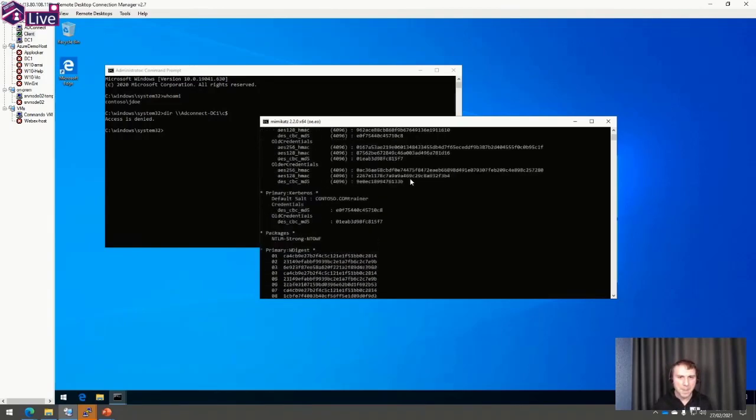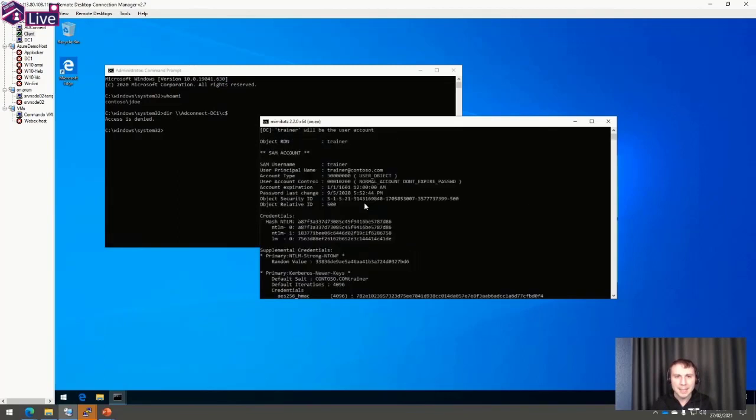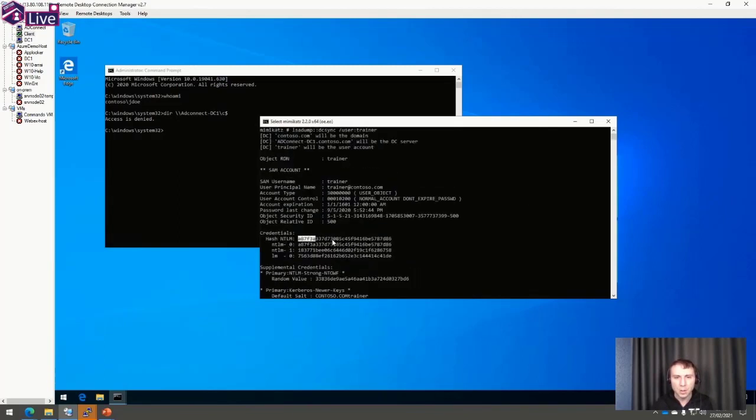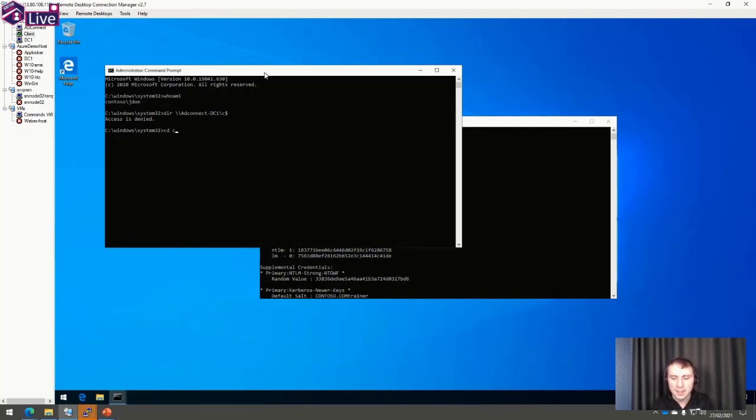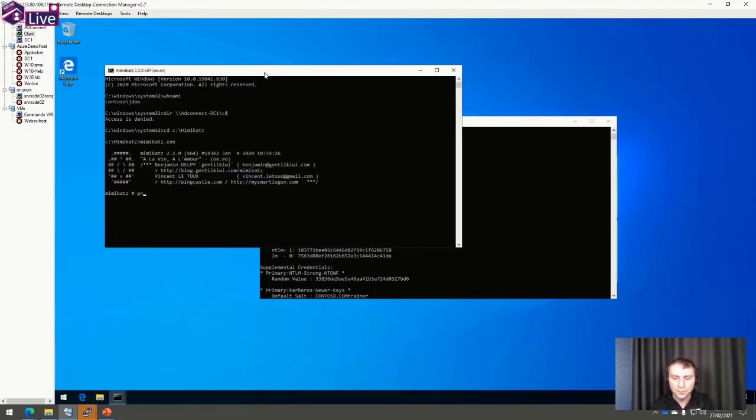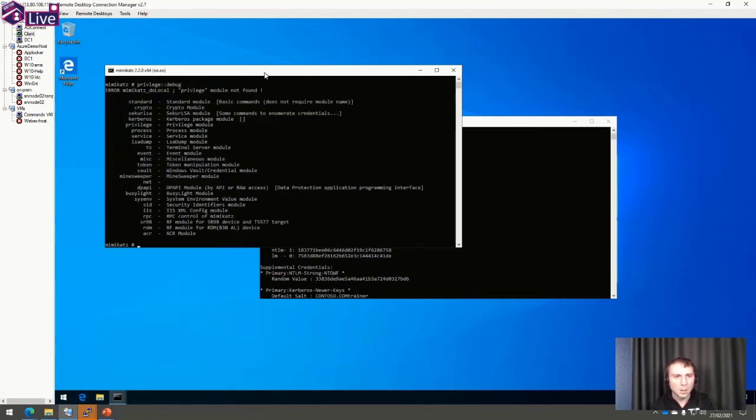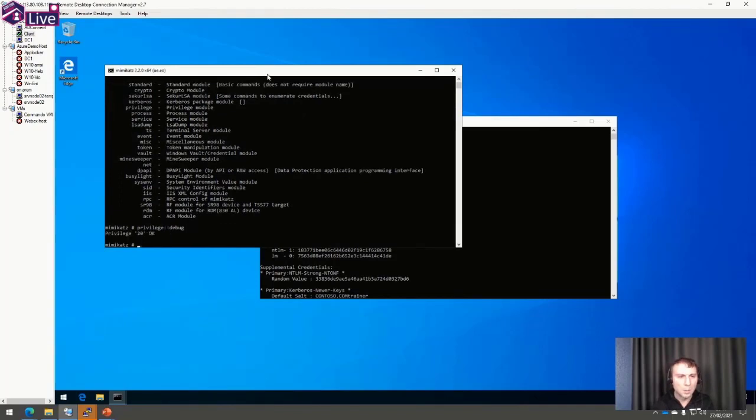And now I can see the password hash of the user who is the domain admin. All right, let me now open Mimikatz in the command prompt and run Mimikatz there. Privilege debug.